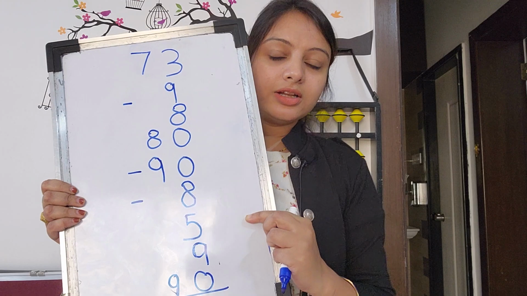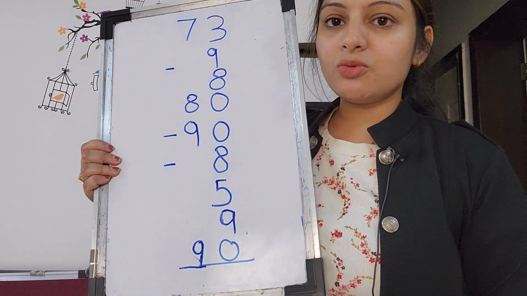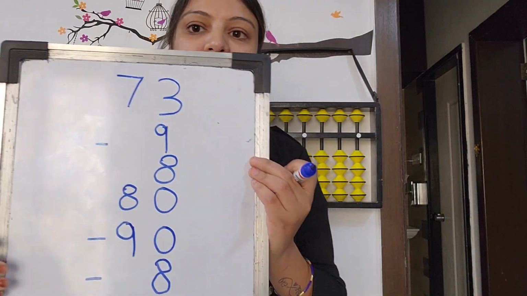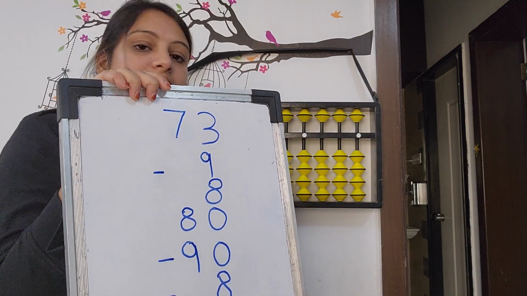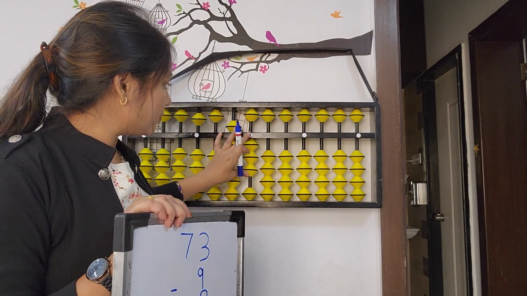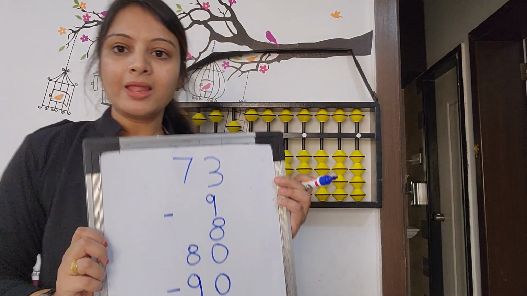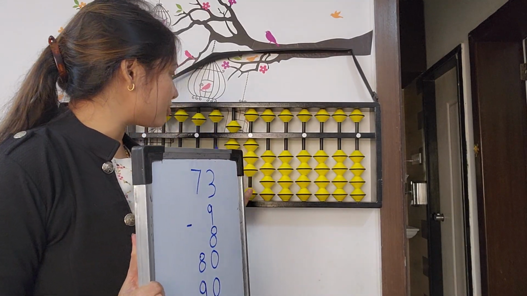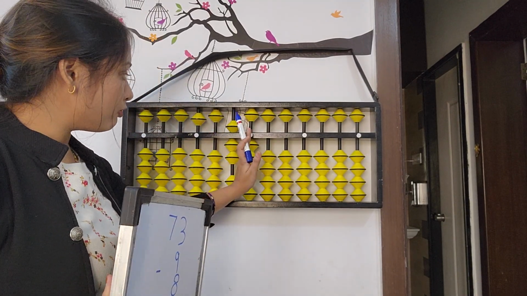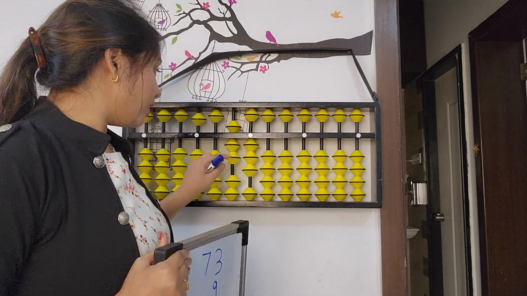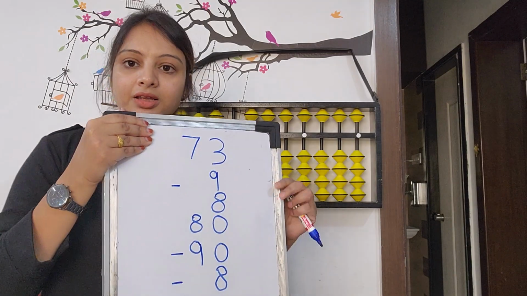I have written a sum here. This is a miscellaneous sum, okay? Now we will solve this sum on the Abacus. Let's see how. Okay, first number is 73. So let's take 73. Now less 9. How to do less 9 here? Less 9 is not happening because we have only 3 on the ones dot. So for less 9, the formula is less 10 add 1. Do less 10 add 1.